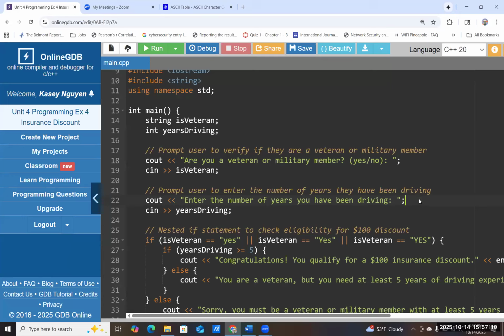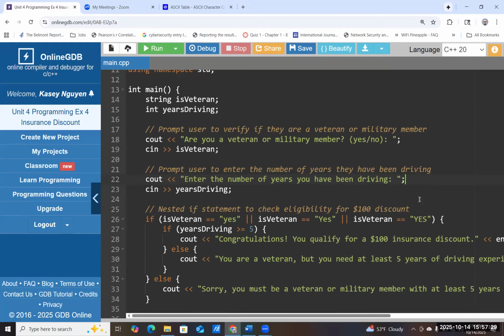So those are the two criteria we want to use to check if they get a discount or not. Okay. So now what we're going to do is we are going to control how they type in their answer.